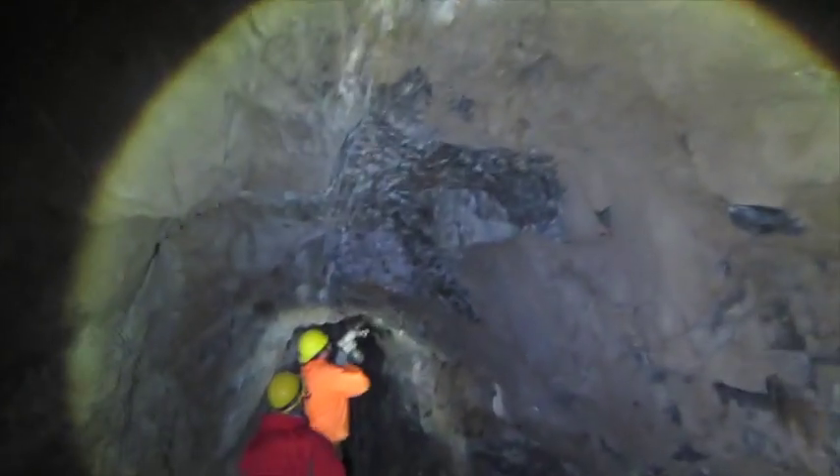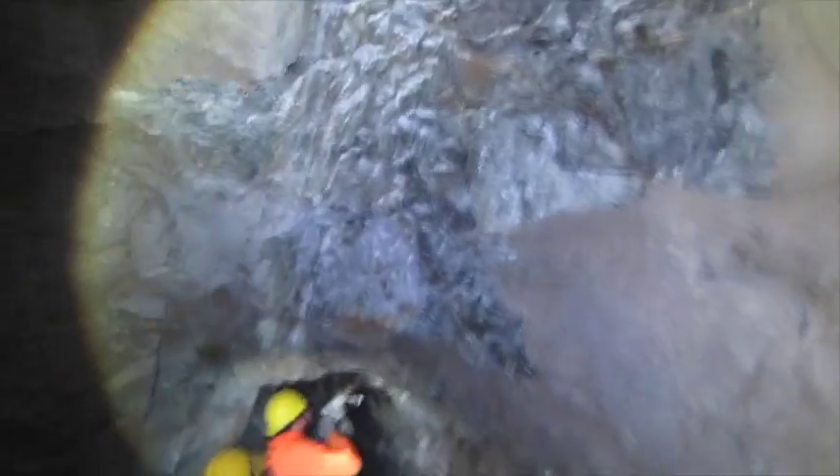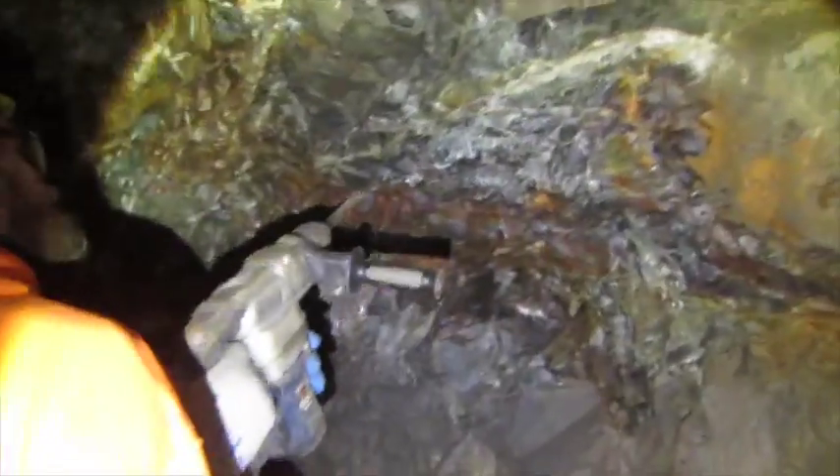Up here is where we're working — that's the chrises there. We're kind of just taking samples out of the spine. Lots of metallics in there, lots of quartz veins going every single direction in calcite. But check it back here — this is the area of interest. See all that iron in there? There's a little quartz seam right there, and a little triangle right there where it kind of splits out. There's a couple of them that work. Look at all that iron back in there — that's what we're looking for, as Christopher points out.